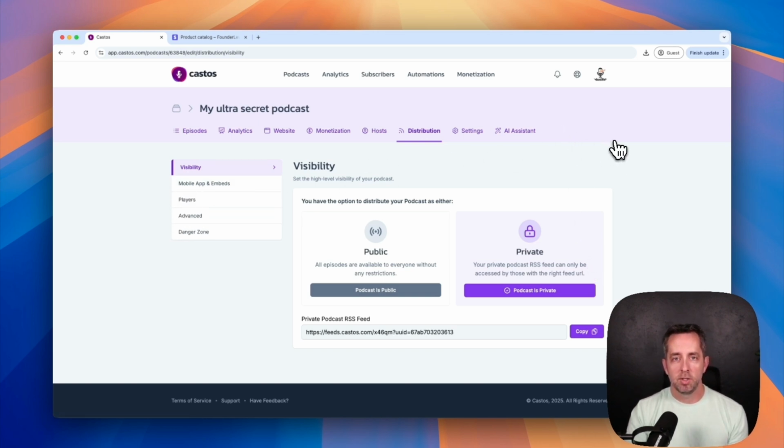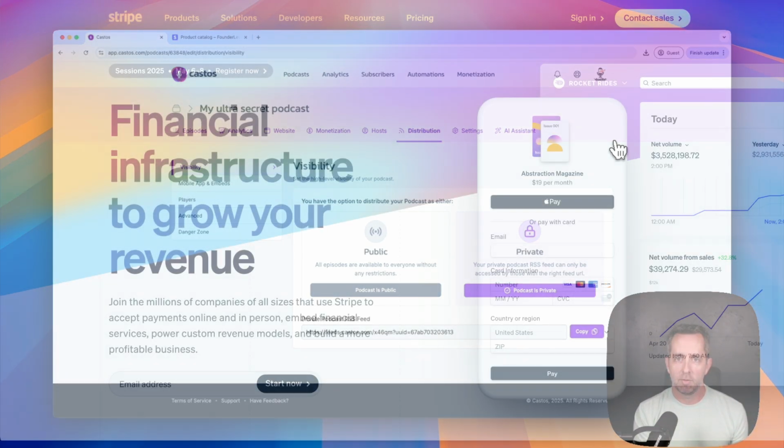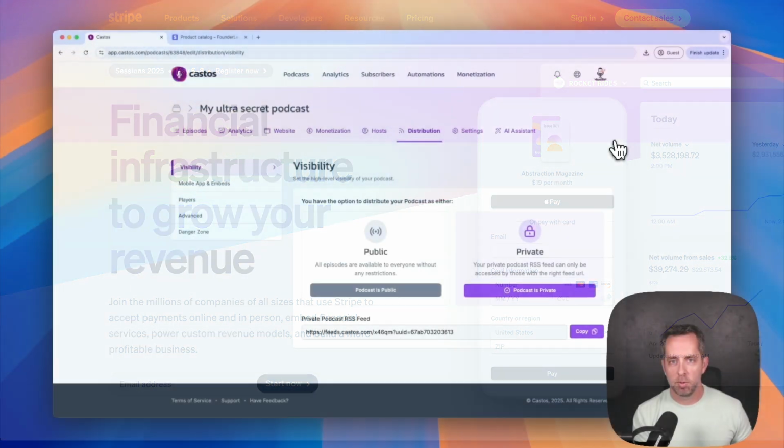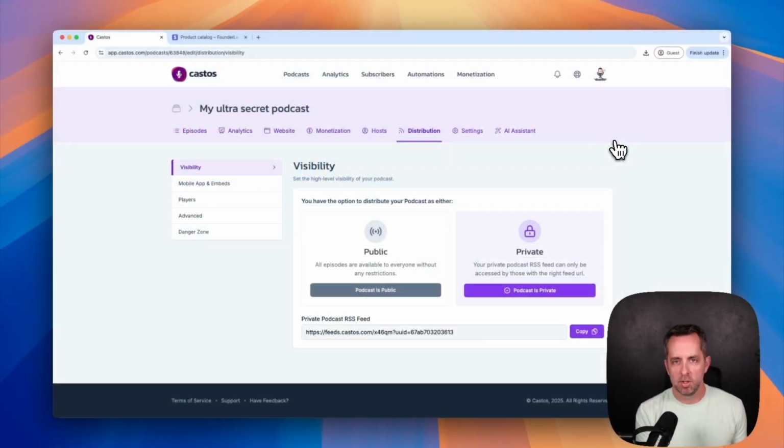Okay, so now we want to connect our Stripe account, and Stripe accounts are entirely free. If you don't have one already, if you're not making money online, you can go create one at stripe.com, just register for free. They'll ask you information about yourself and where you live, bank account, and probably need identification and things like that. And then I'm already logged in over here in another tab.